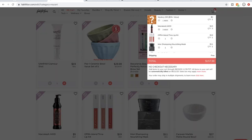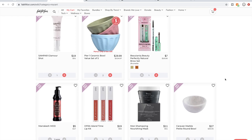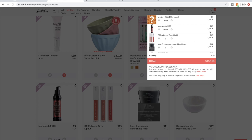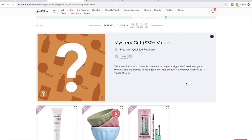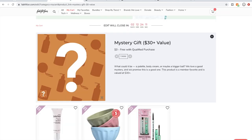My total is $157.98, and about $90 of this is presents for other people. Another thing I wanted to talk about: mystery gifts that aren't showing up for people. These are free with qualified purchases — if you're spending $100 or more you get one, $200 or more you get a mystery gift with a $55 value, and at $300 or more the value is even higher. They are not showing up for a lot of people, and FabFitFun members are not happy about that.